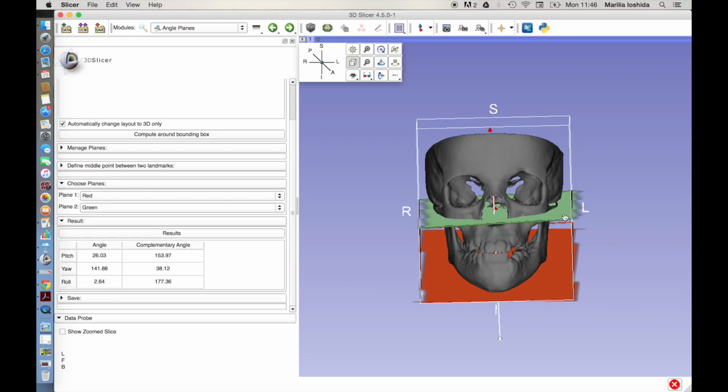Now, we move to the green one. To move it up and down, you put the cursor over the plane, click and drag it up and down. To change the angulation, click and drag the arrow.